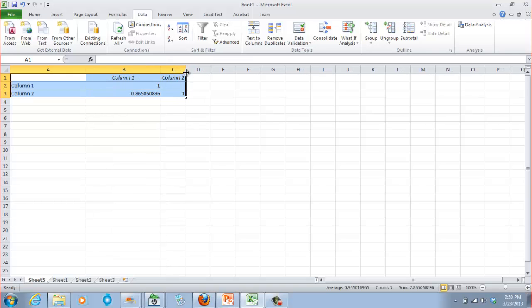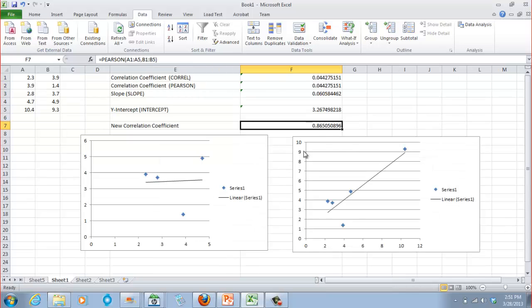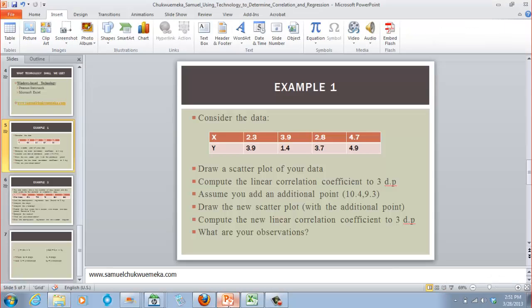So we have 0.865 if we round it to 3 decimal places, exactly what we have here, 0.865. And if we remove this point, we will get 0.044. So that is everything about linear correlation with StatCrunch and then with Excel.